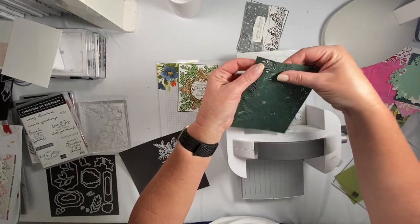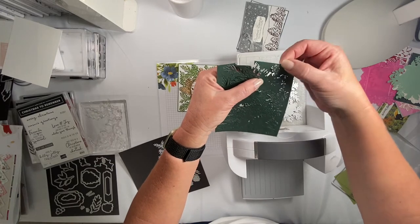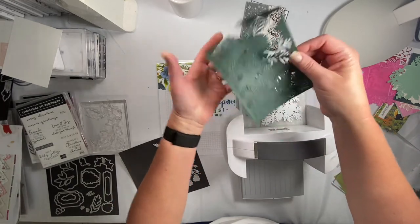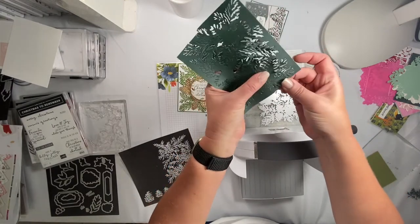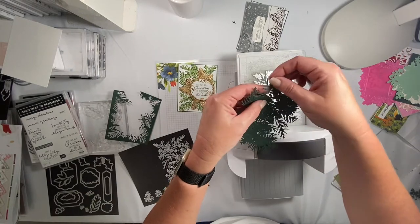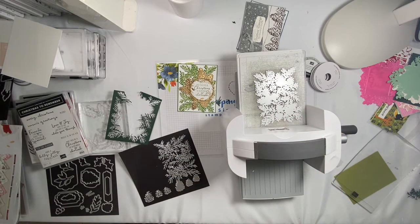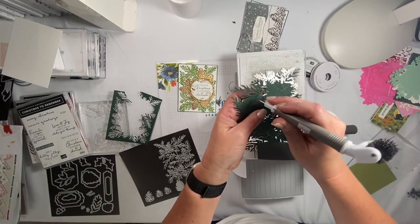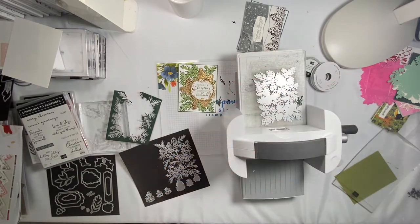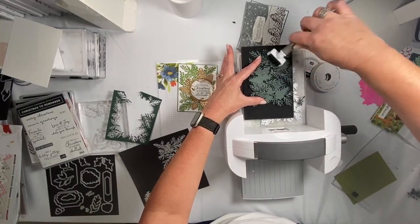Gonna have to be careful because even this one has got lots of skinny places. Okay. Should have brought my tool over with me. Let me grab it if I can find it. You can see it's got a lot of parts. Let's get my little mat here. Yeah, there they go.